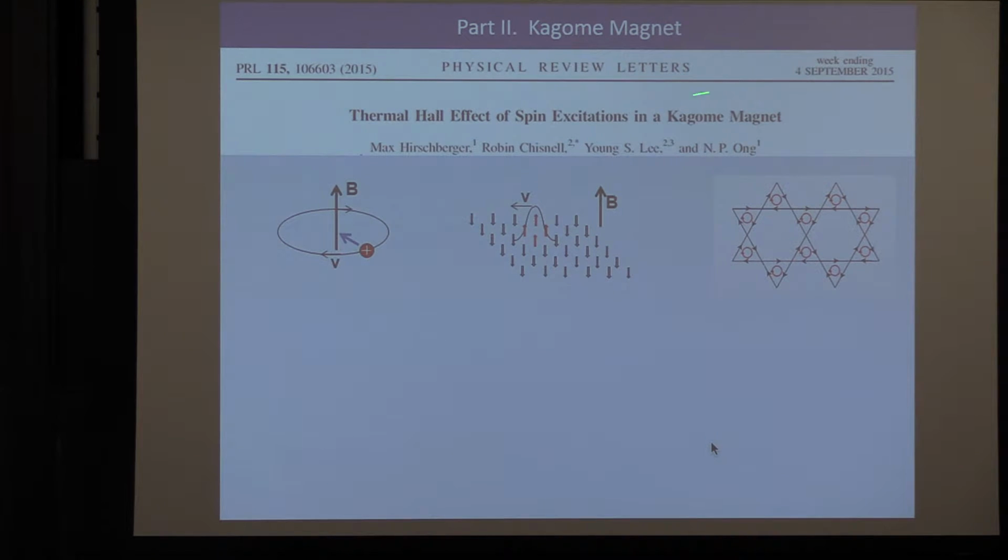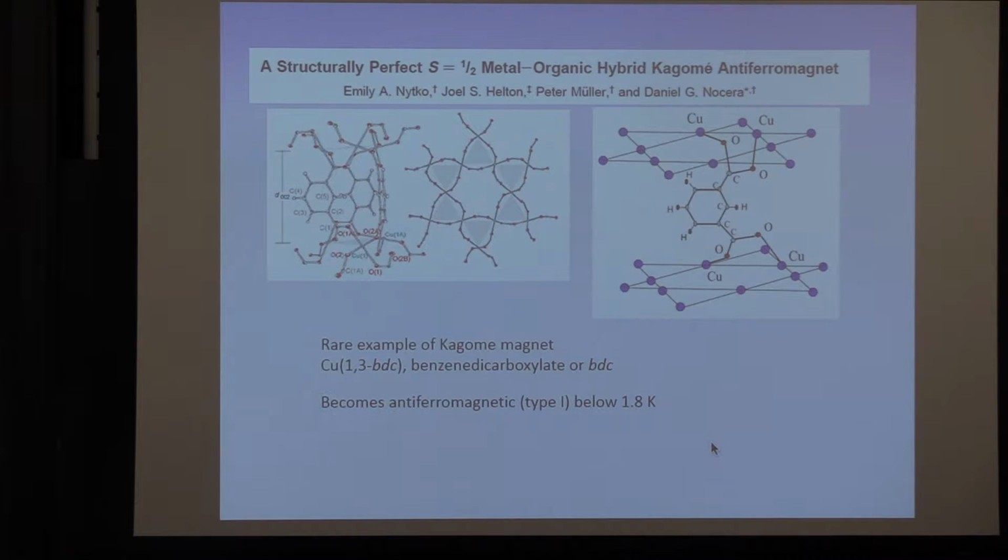Okay, so we are going to look at the Kagome magnet, and the crystals were grown at MIT when Yang Li was still there. So this is sort of like the Herbertsmithite, except that it's not a spin liquid because it orders. You start off with copper, and it forms a beautiful Kagome lattice, right? See here? Kagome lattice is like a Star of David, right? And the nearest neighbor layers are staggered a little bit, but the interesting part is that you can put in a benzene-like ring in between.